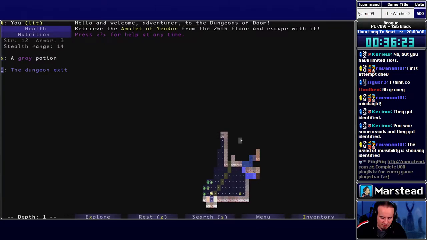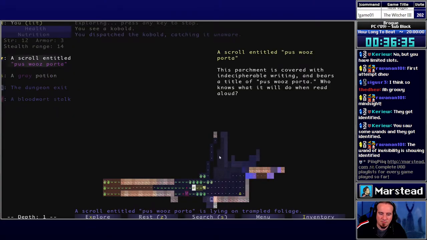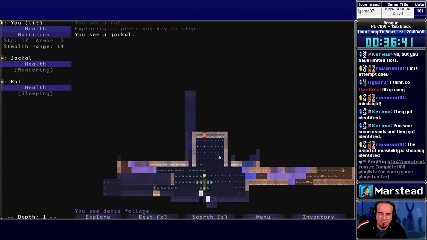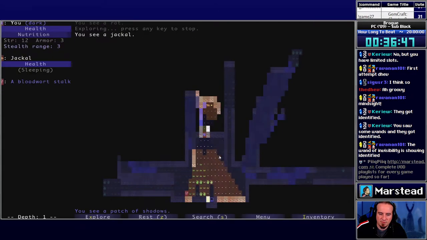So let me try hitting the explore button this time. Will this stop if I run into combat? Oh, that was fast. I think that's what I just did. Okay. See a jackal, see a kobold.